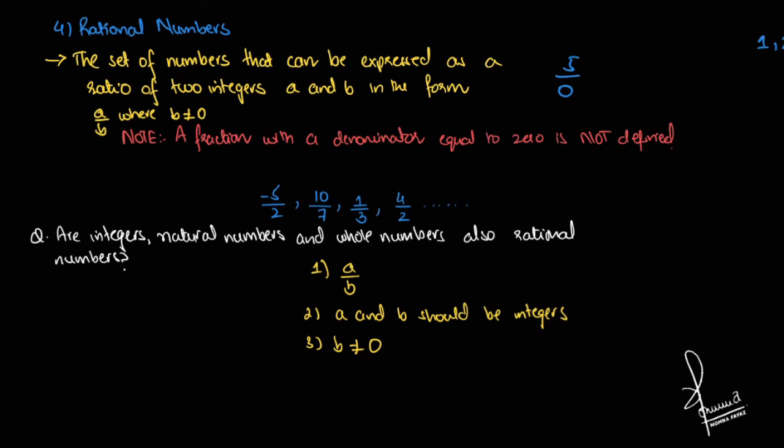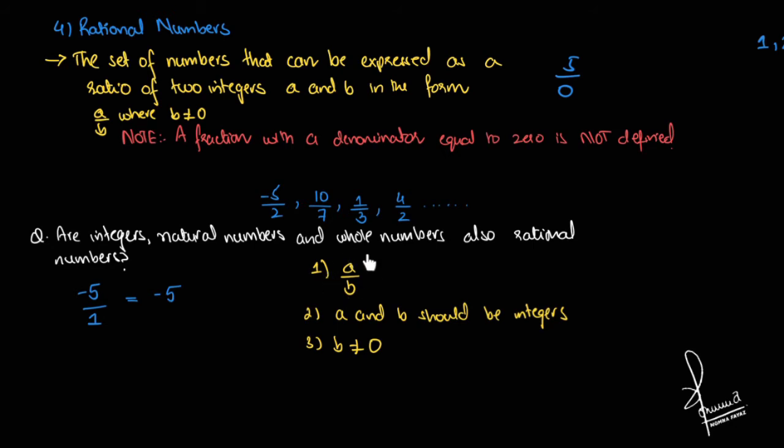अब integers में आप कोई भी number ले ले. Let's say I'm going to pick up -5. Now the first thing is -5 in the form A over B? Those of you who are thinking it is not in the form A over B are incorrect. Why? -5 over 1 is the same as -5. So I can either write -5 or I can write 1 in the denominator, because anything divided by 1 is the number itself. So -5 over 1 is -5. अब अगर मैं बजाय इसके कि इस फॉर्म पे फोकस करूं, अगर मैं इस फॉर्म पे फोकस करती हूँ, it is in the form A over B.